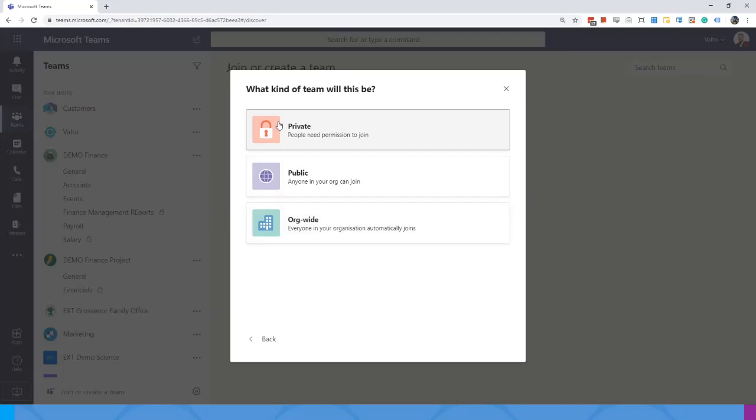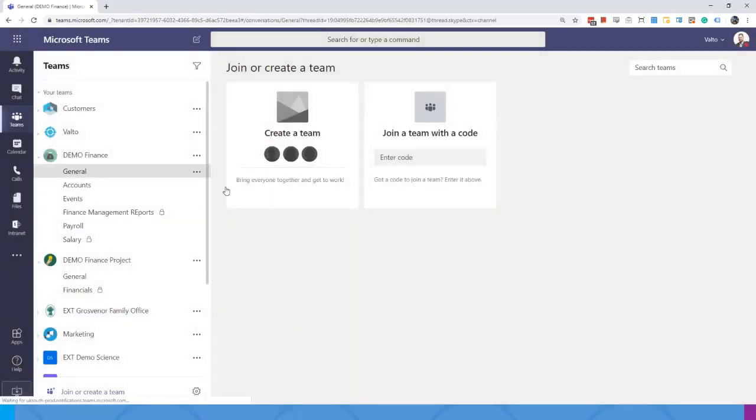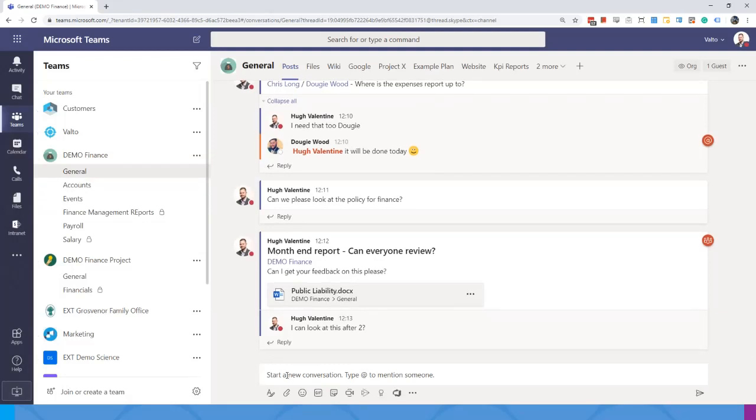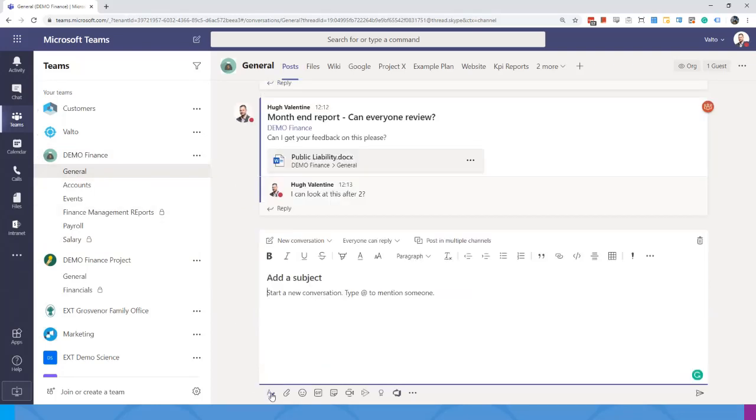So we recommend thinking about having a department team, one for each department. We would recommend looking at creating one for each project. These would fall under the private teams. We really recommend, especially now, that everyone thinks about creating an org-wide team. Now, an org-wide team means that everyone in your company would automatically be added to the team. And that means then we can use this functionality that we have in here to start to replace other emails that people would send out. So if you imagine you had your entire company in here, we can click the A down here, and we can then choose this to say announcement.